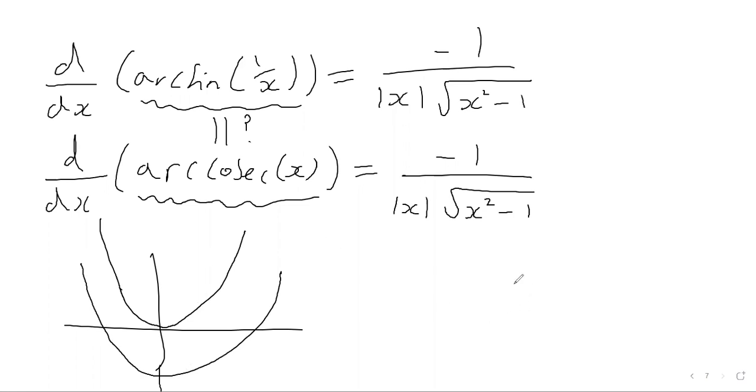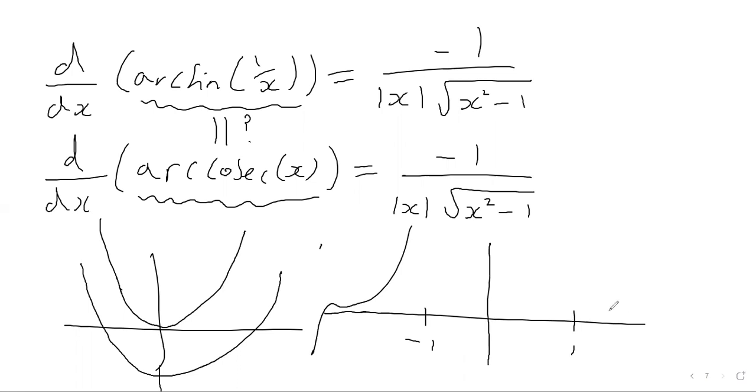And also you can have a function which has the same derivative, but may be defined on different parts of the domain. So you could have a part of a function which goes from -1 to 1, and then another part of the function which goes over here, may have a derivative like that. And you may have a function which goes like that, or something that goes like that in the middle. So this function is obviously defined on 3 different parts of the domain of the real numbers.